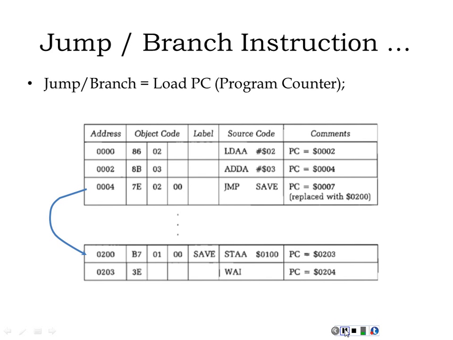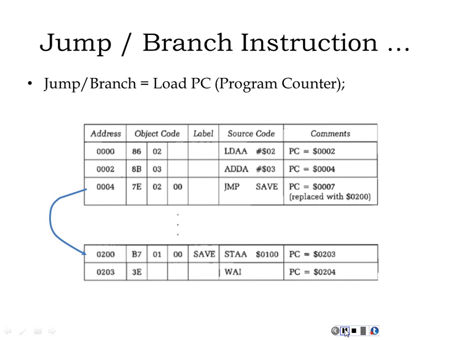But what happens in the PC? In general, the PC is supposed to be going to the next line, because automatically you always go to the next line. That's the default situation, right? So the next address should be 0007, right? How? Because this is 4. So the address of 7E is 4, right? The next line is 5, and then this is 6. So after this line, the next line should be starting from 7. So the PC should hold 7 at this point.